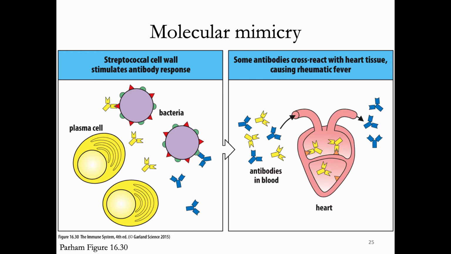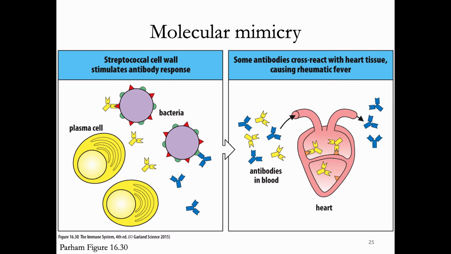makes antibodies against streptococcus. It turns out that one of those antigens actually cross-reacts in some people with a heart antigen. And so some people who have a streptococcus infection will end up with a condition known as rheumatic fever, which is an autoimmune destruction of the heart by antibodies that were cross-reacting to streptococcus. And so molecular mimicry is not just a T cell thing, it's also an antibody thing.